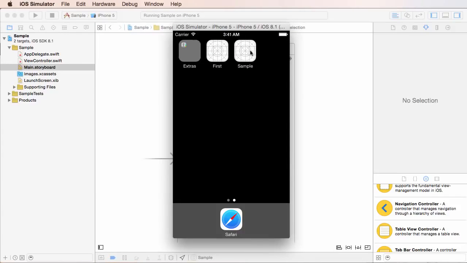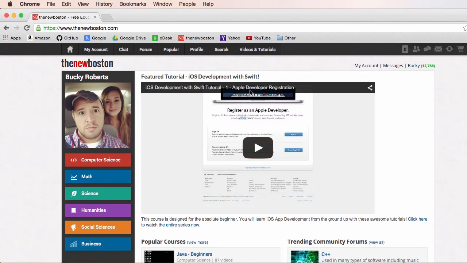Now, of course, the default icon for this is just one that iOS gave you. It kind of looks like a weird grid looking spider web. We obviously want to design our own custom app icon. So what you typically want to do is design this in any photo editor program, Photoshop, anything like that. And you want to make it square, and you want to save it as a PNG. Now, if you want to go ahead and do that right now with your own custom logo on it, go ahead. But what I did before this tutorial is I just uploaded a bunch of default ones on my forum to save you guys some time.